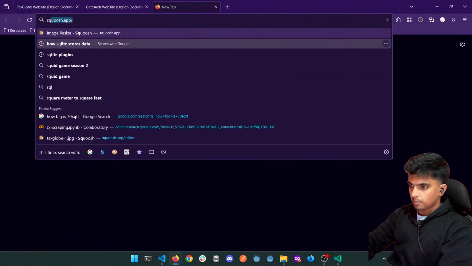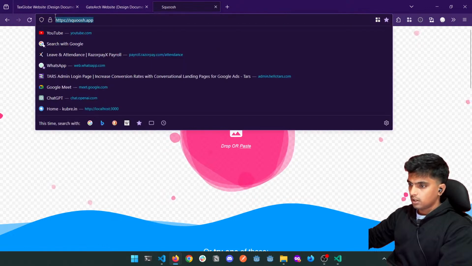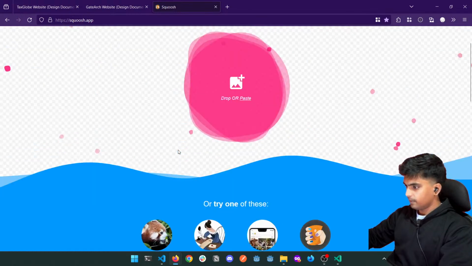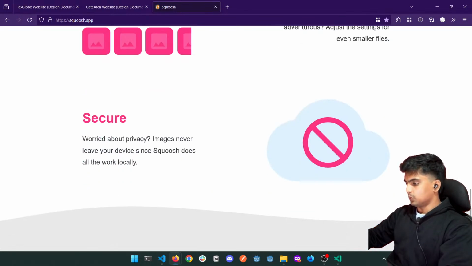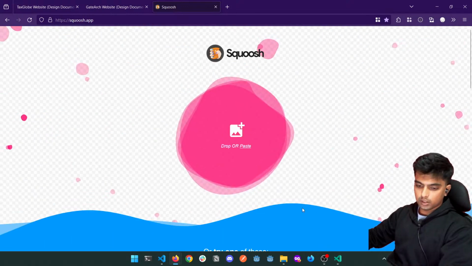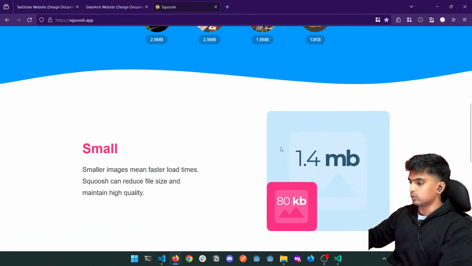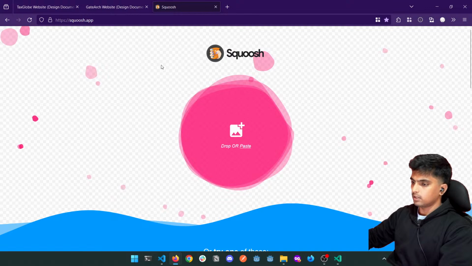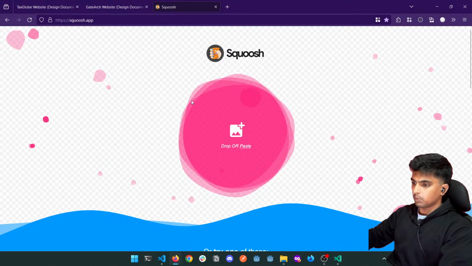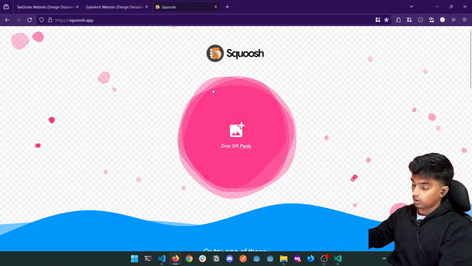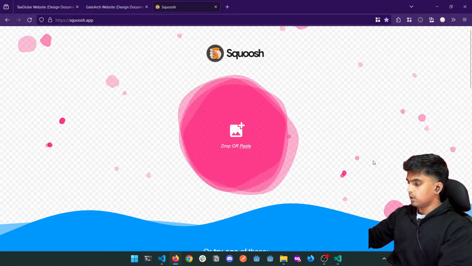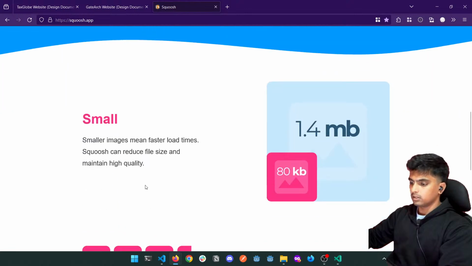But if you ever want to compress an image, you can use this website called Squoosh. It's made by Google. I think if you go down, it says... Okay, I'm not sure. By Google, I mean it's made by two engineers who I think used to work at Google. They are now not actually working at Google. This website is probably being handled by someone else. I think there are more than two people who work on this website, but I know it because two of those people actually appeared on the podcast.